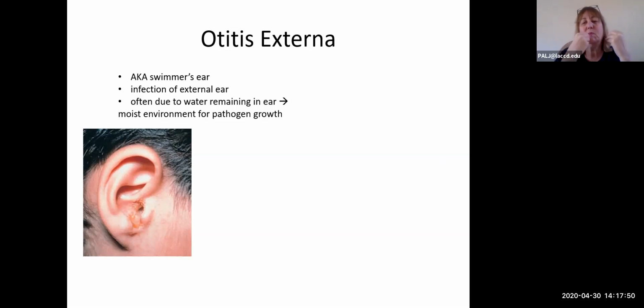Because people swim a lot in the summer, and before your ears dry out you're going swimming again, your ears can be wet practically the whole day long. This is why we have a lot of otitis externa in children in the summer. So just make sure if you're swimming, you tilt your head and you make sure all the little drops of water are out on both sides. If you can feel fluid in there, tilt your head and get the fluid out of there. Do not be putting Q-tips in.